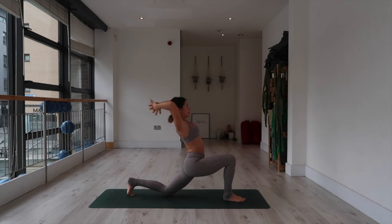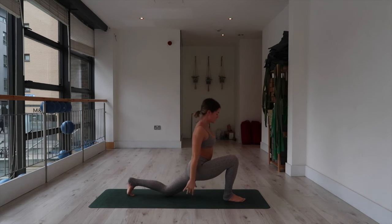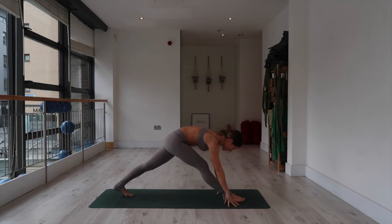Inhale, bring the hands behind the head. Exhale, elbows out wide. Slight back bend. Look back. Engage your core. Lift your chest. Elbows out wide. And then release hands to the mat. Lift the left knee and come into an extended pyramid fold.